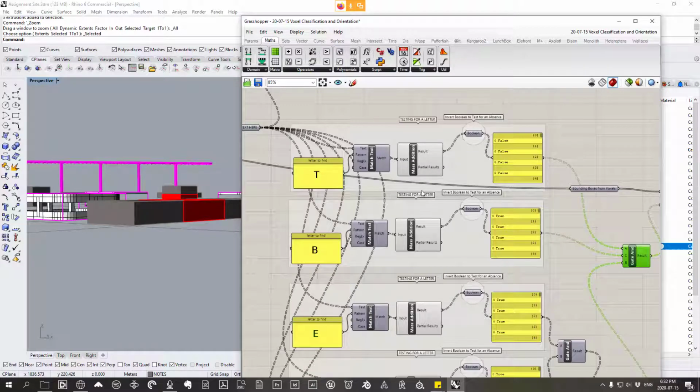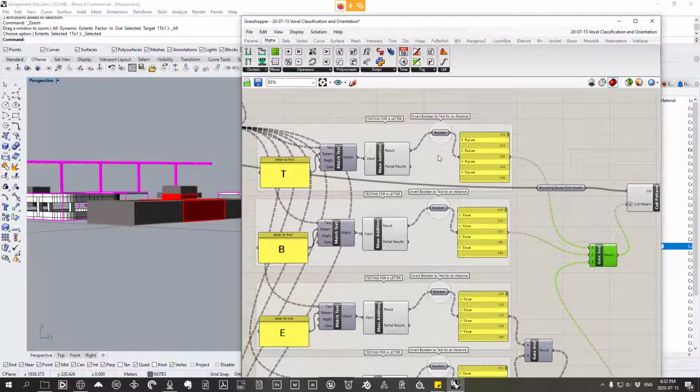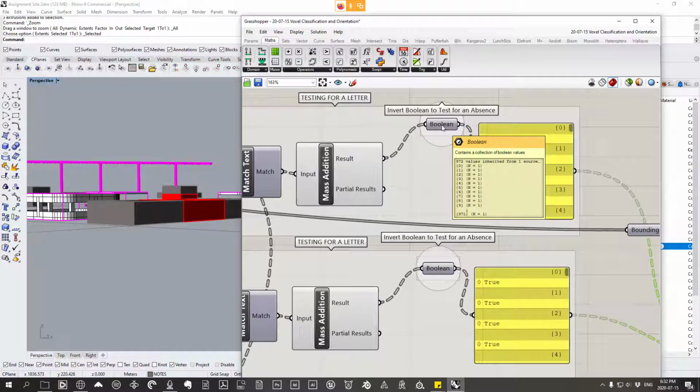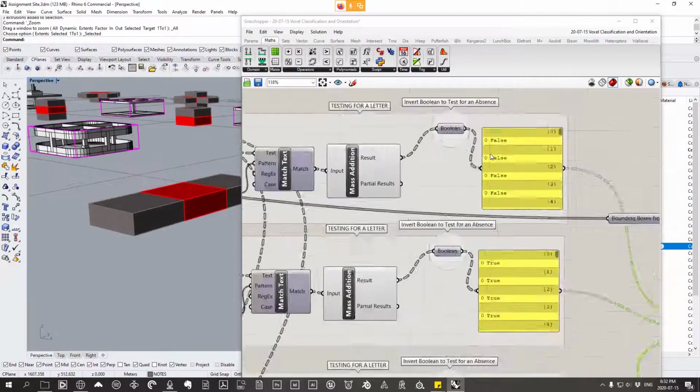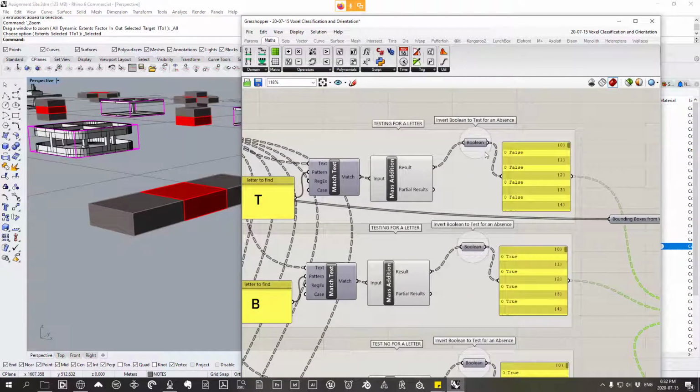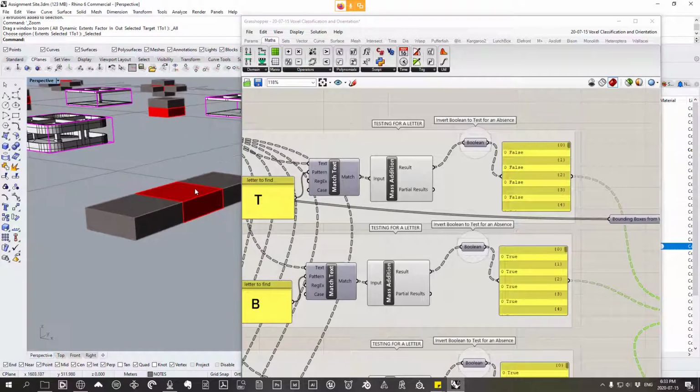Is that right? To convert the Boolean or not invert the Boolean. Oh, yeah. So the Boolean is not inverted because this tests for exposed faces. So when the Boolean is not inverted, it's asking, is a top exposed face present? Okay. Yeah.